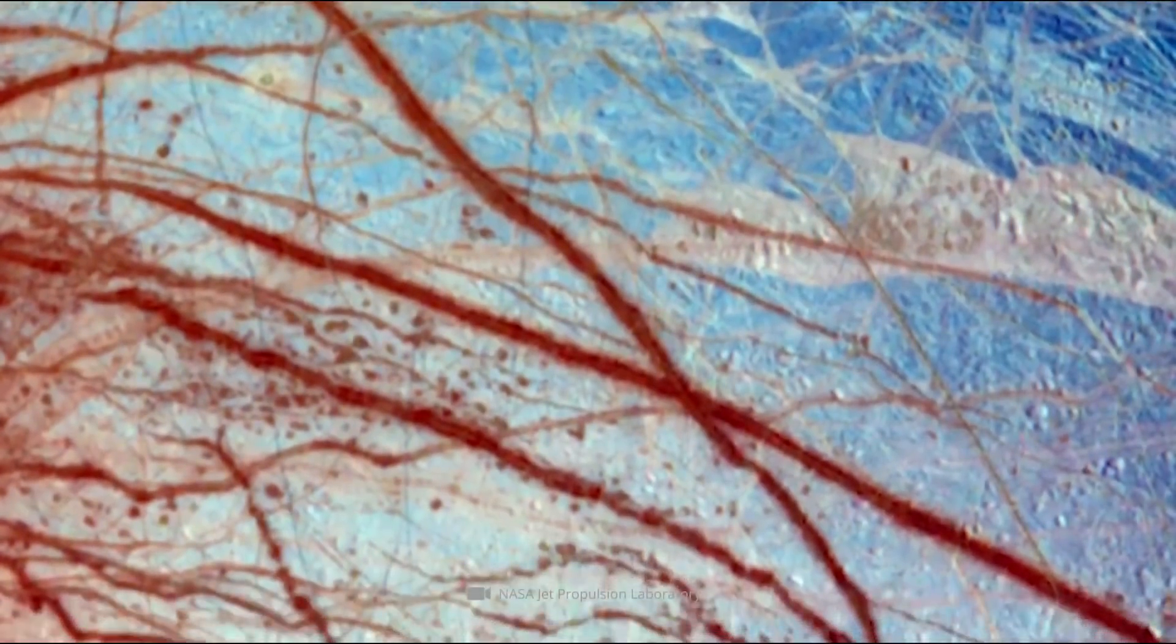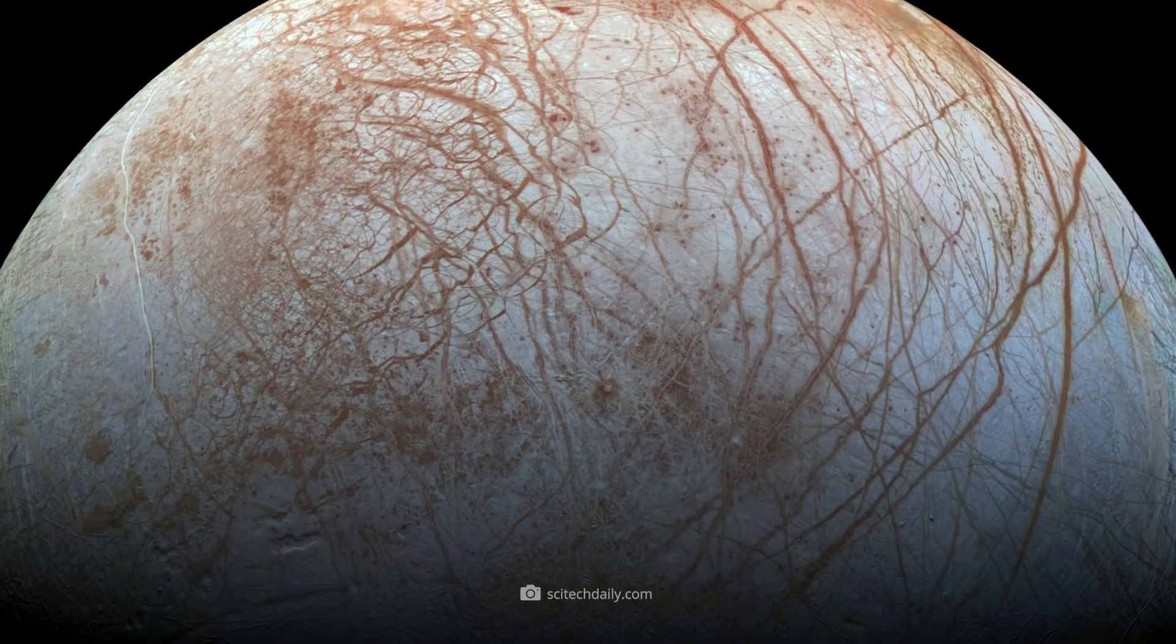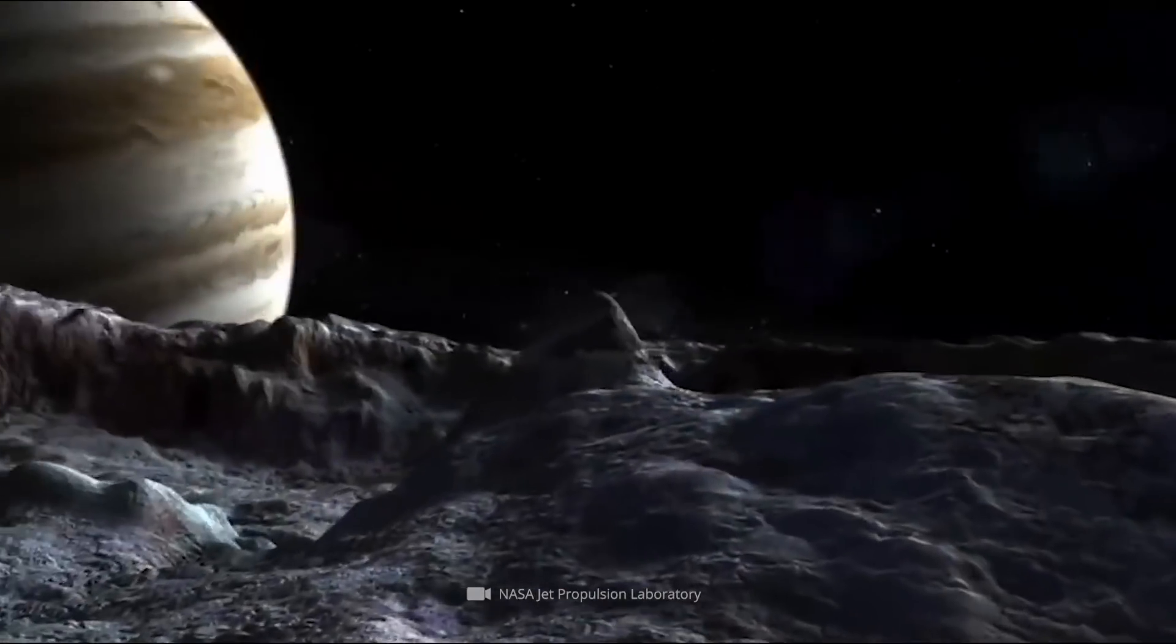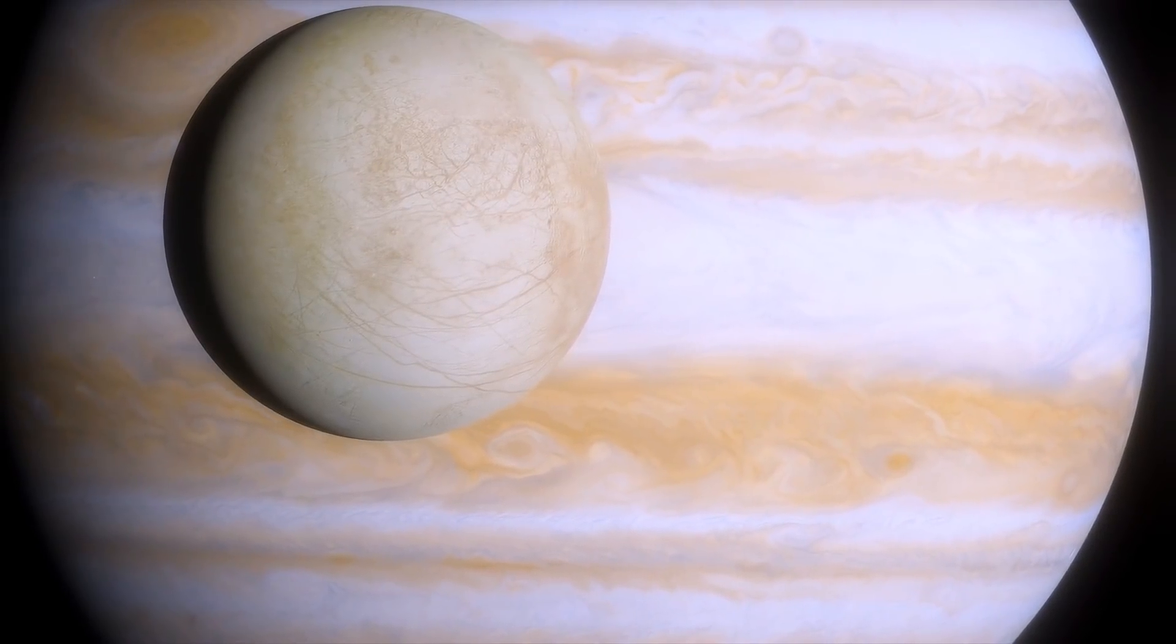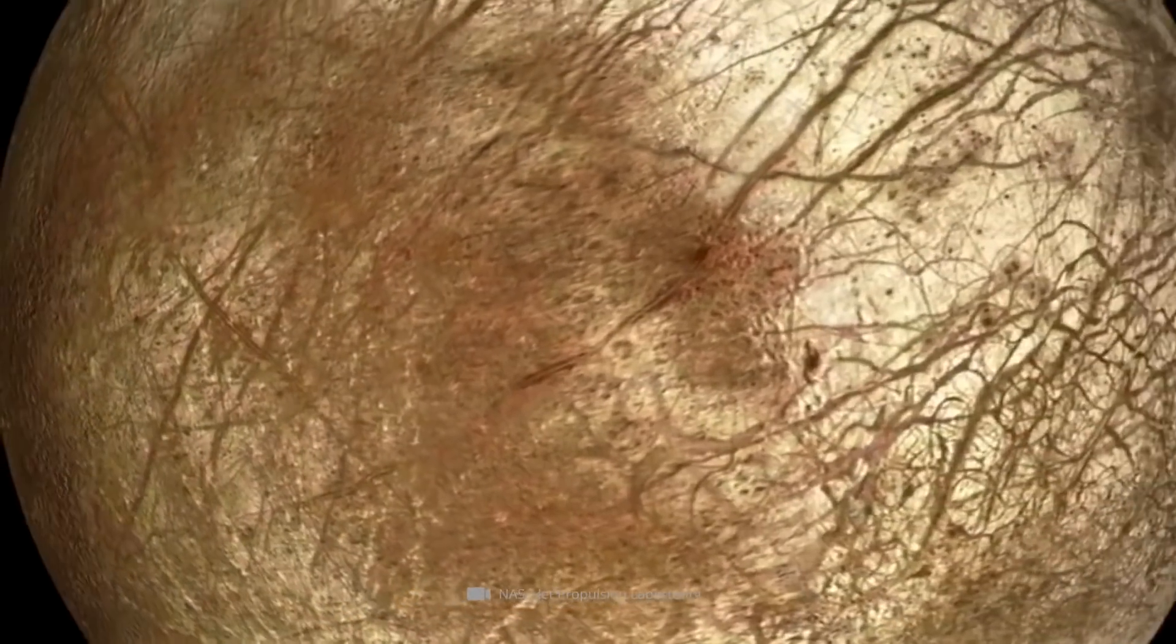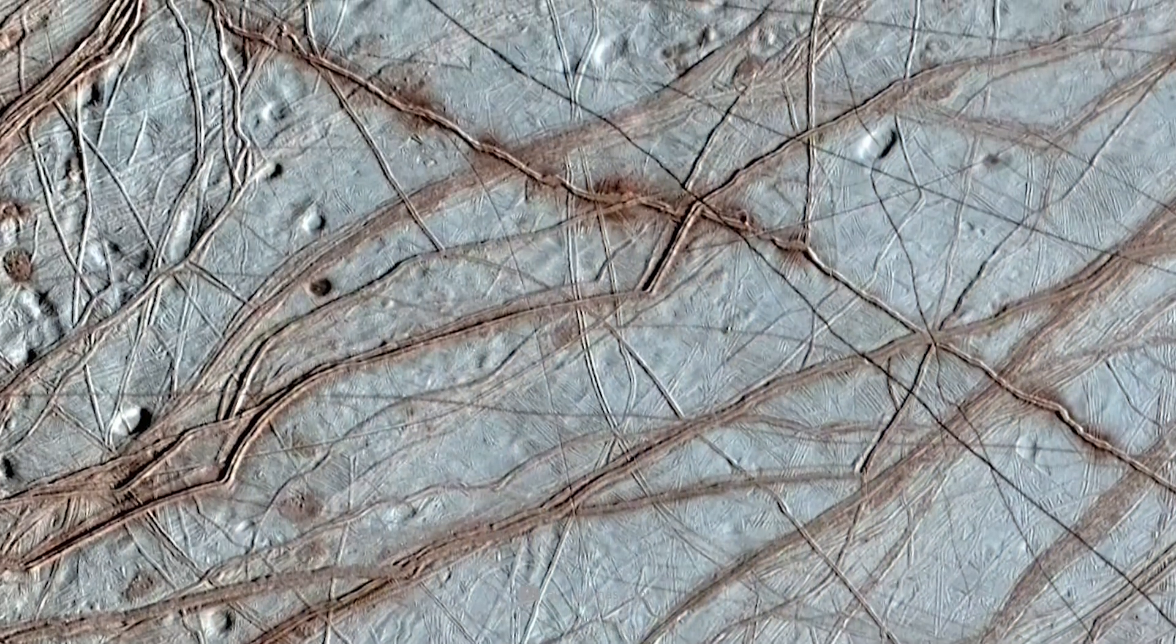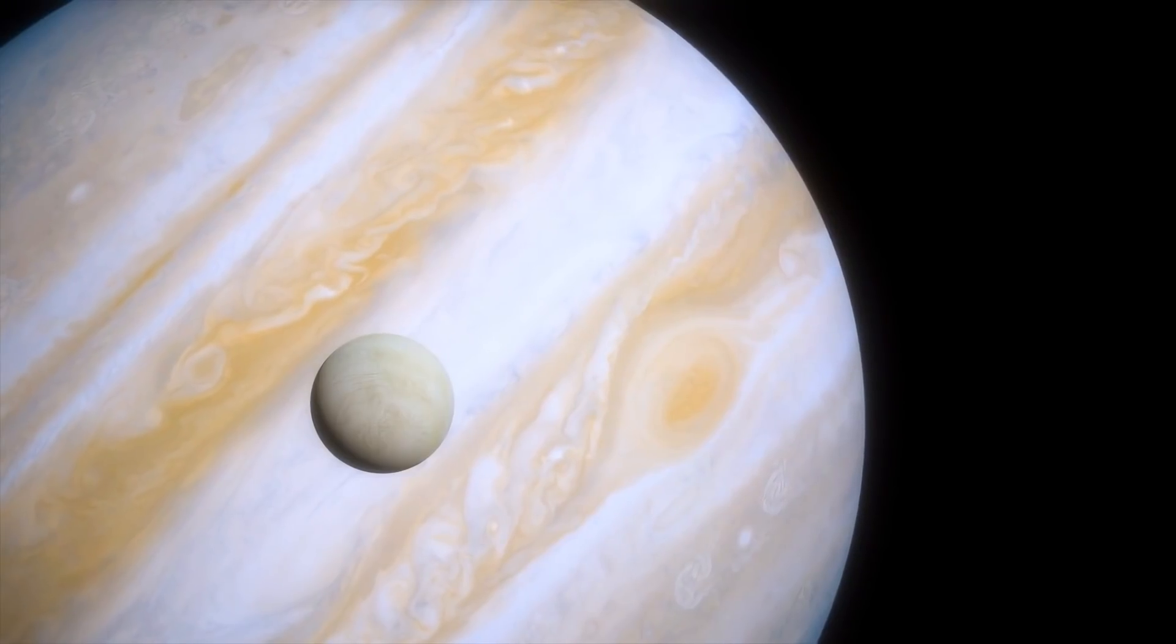Also, the countless furrows decorating the surface of Europa belong without doubt to the most remarkable optical characteristics of the celestial body. In fact, however, the depressions have only a relatively small depth. Basically, the satellite surface is known for being exceptionally flat. The countless furrows and trenches that crisscross Jupiter's moon are called lineae. The larger of these rifts have a width of about 12 miles. How exactly this complex network was formed has not yet been fully unraveled. However, it seems likely that the lineae were formed either by cryovolcanism or by the eruption of geysers.